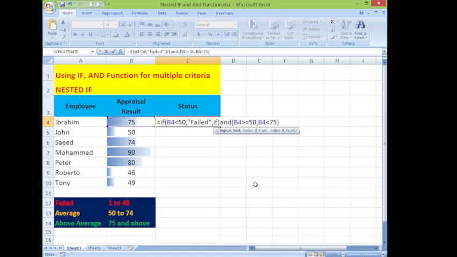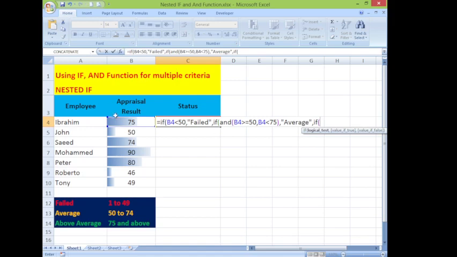Then next one would be comma, and then we're gonna name this again. The name would be "average", which is between 50 to 74. Comma. The third and last IF that we're gonna use is for the last criteria, which is above average.